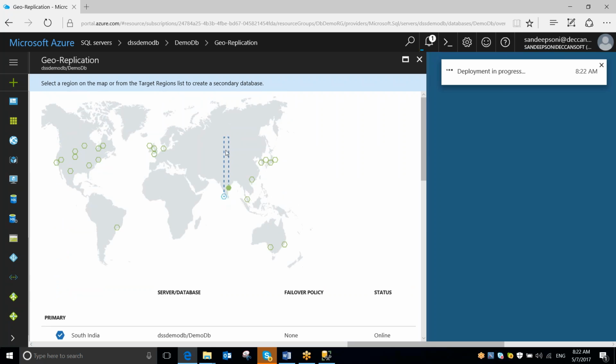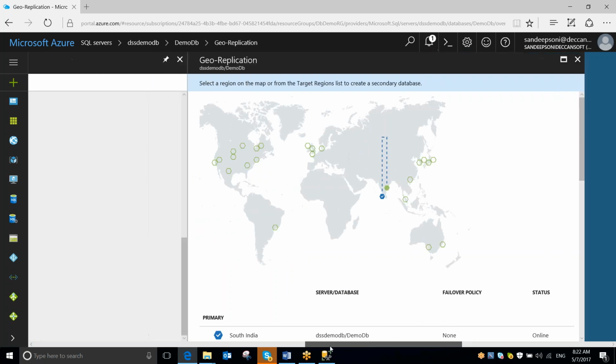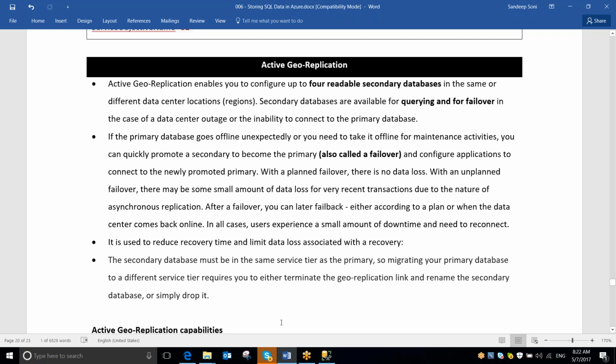You see a graph is showing. Whatever is here, all that is getting duplicated in this particular database. Good thing is every action on this will be immediately reflected in this. Instant reflection will be there. But the performance of the clients which are using this database will not be affected because this action is asynchronous. It is not synchronous. Asynchronously, data is taken from the primary database to the secondary database. So this is active geo replication.